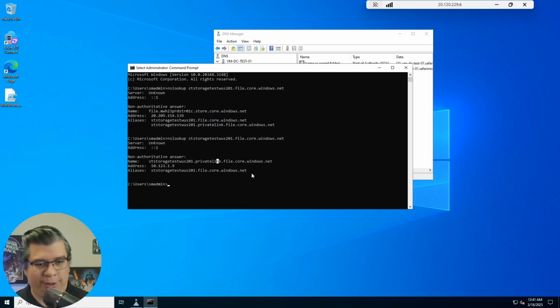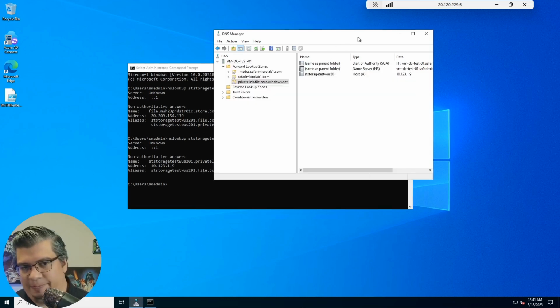Wouldn't you think we would want to create a forward lookup zone that was for file.core.windows.net and create the A record there? The problem is if you created a forward lookup zone for file.core.windows.net, there are other services that are using that namespace. You would then be on the hook for creating every single DNS record for anything that you wanted to get to in Azure that was using that namespace. So what private link, this other private link namespace does is allow us to be able to create these private records without affecting the public namespace and our resolution of it.